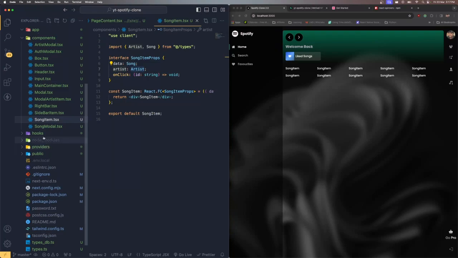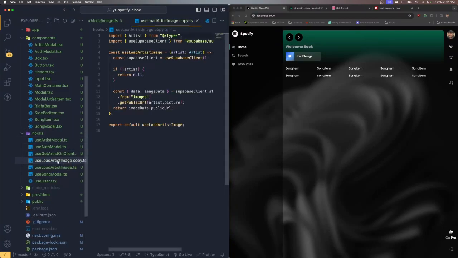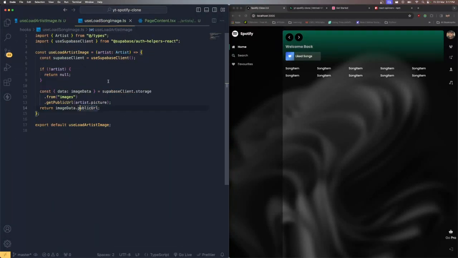let's get back to the hooks. In just the same way, copy and paste the use load artist image. I'm going to say use load song image, and I'm going to rename this to use load song image, and this is going to be the song.